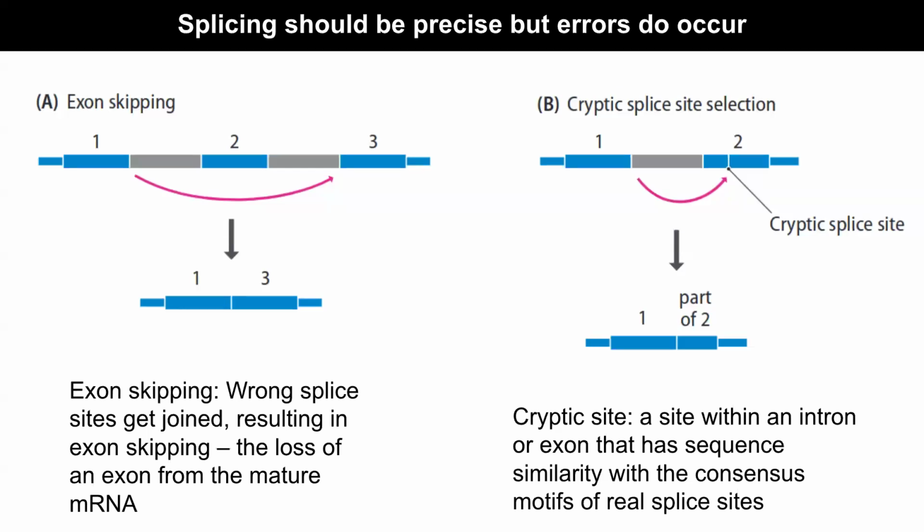The other case that can happen is the cryptic site selection. As I said, there is a pattern in how these things are recognized. This pattern could be mimicked by different sequences in the exons or in the introns themselves. So sometimes rather than excising the entire exon, you might end up removing only some part of your exon. The pattern is very generic in that sense, so these errors happen. But for now, we'll just focus on the fact that there is a machinery which will come and remove your introns. Finally, you get your isoforms. These are all your normal isoforms. We want a way to be able to quantify that. Okay.